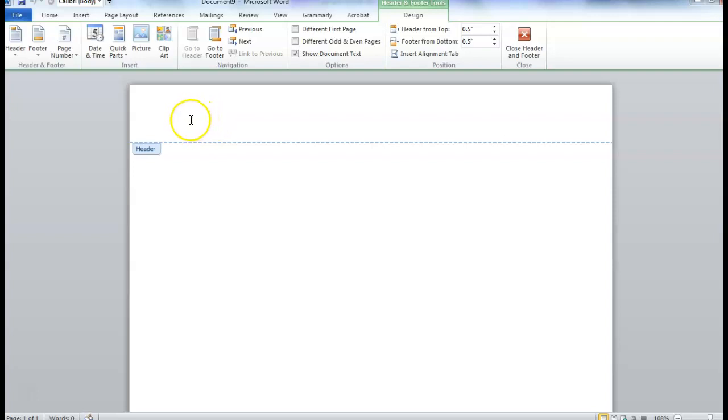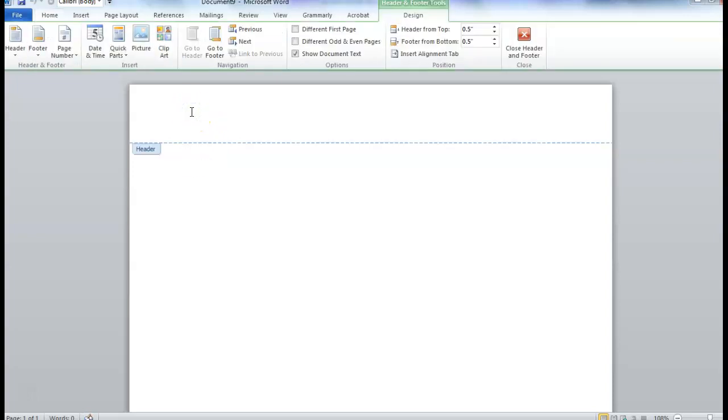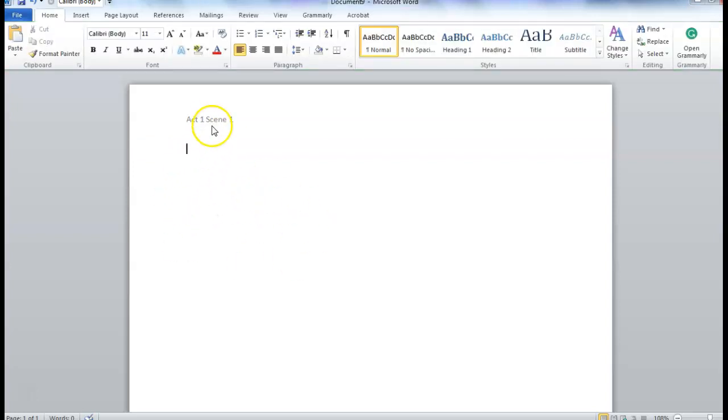If you just go in here and double click in your header, and all I'm doing to activate the header is double clicking on the left side with my mouse at the very top of the page, and you'll see header opens. So write in your custom header. In this case, we're going to do Act 1, Scene 1. Okay. Double click down outside the header, and it deactivates the header, and you have the body to work with.